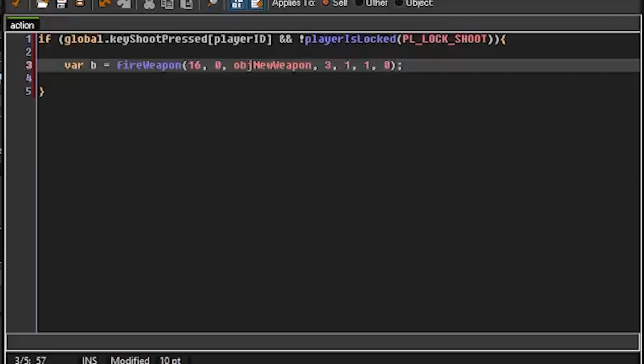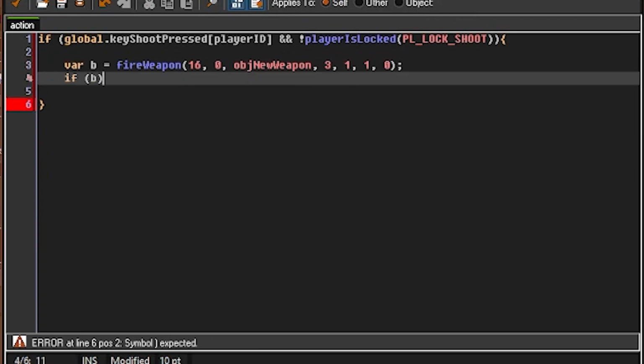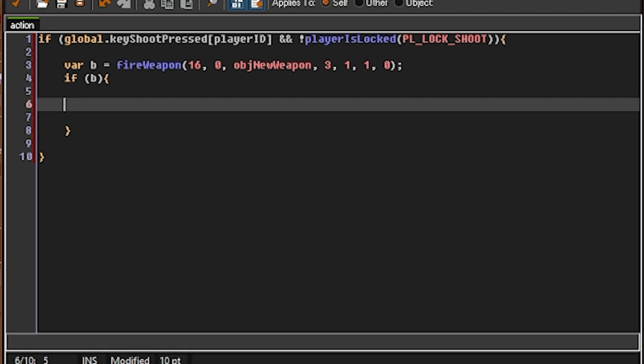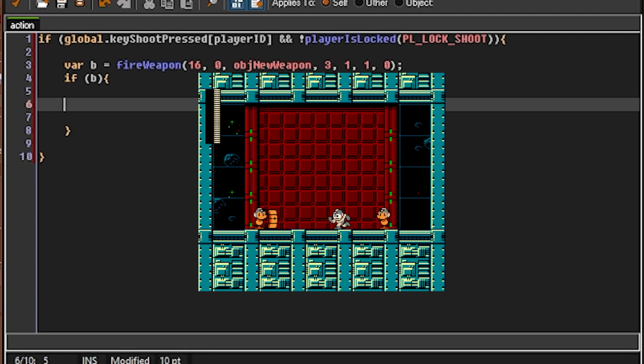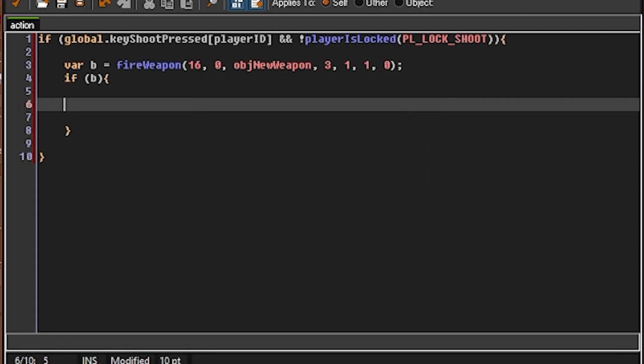Fire weapon already does a lot of the heavy lifting when initializing the object, but there's a few other important values that we can set here as well. We want to make another if statement that checks just for our temporary variable B. This basically ensures that if the weapon didn't get fired for some reason, like for example if fire weapon set B to nothing because the player was out of ammo, it doesn't set values to a non-existent object. Within this check, we can use the format b.variableName to set values to our specific object. This is where we finally set stuff like the velocity of our object, because now we can factor in properties of the player shooting the object.